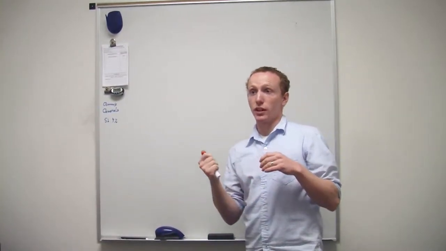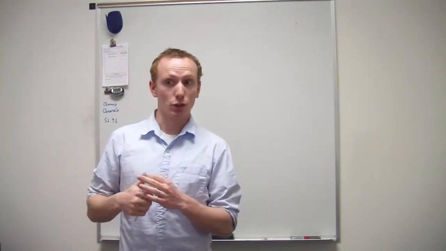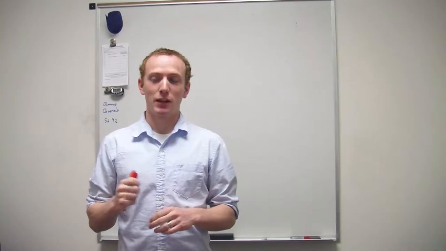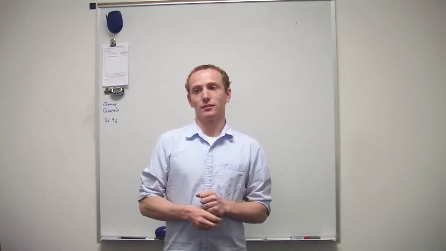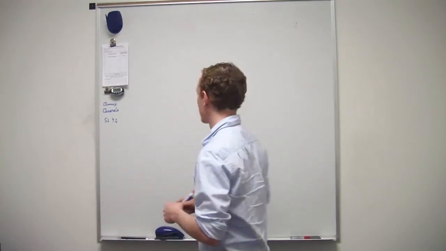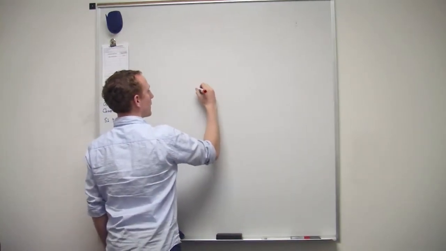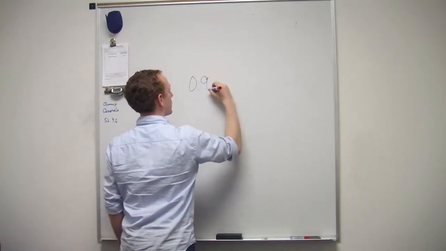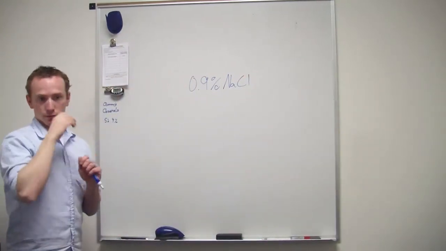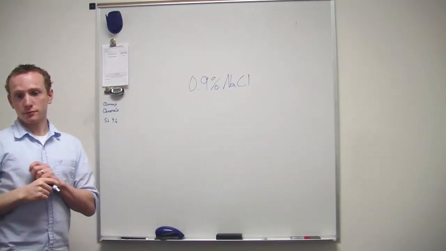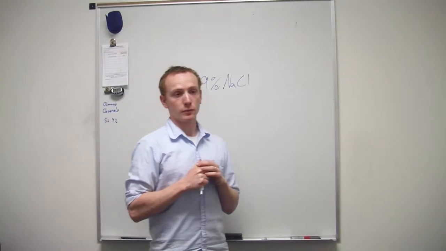So real quick, you said that you felt like you did understand that, correct? Do you feel like you could explain it? Because that's how you know you really understand it. What I got out of that is that the 0.9% of sodium chloride would be same, which is iso-osmotic. Iso means same. Iso-osmotic, very good.